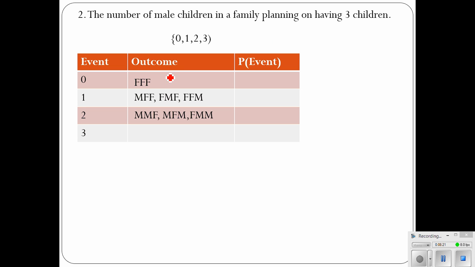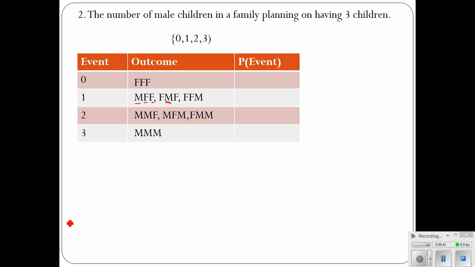So here you can see this is the order of the children. First, second child, third child. And that's a different order than when the male is the middle child right there in 2. And this is kind of the same thing if you think about it in the event where there's 2 boys. It's the same thing, it's just 1 girl instead of 1 boy. And then how many ways can you get exactly 3 boys? Well, that's easy. Boy, boy, boy.